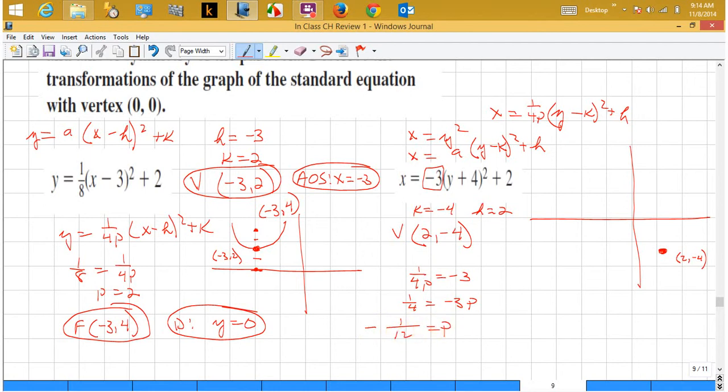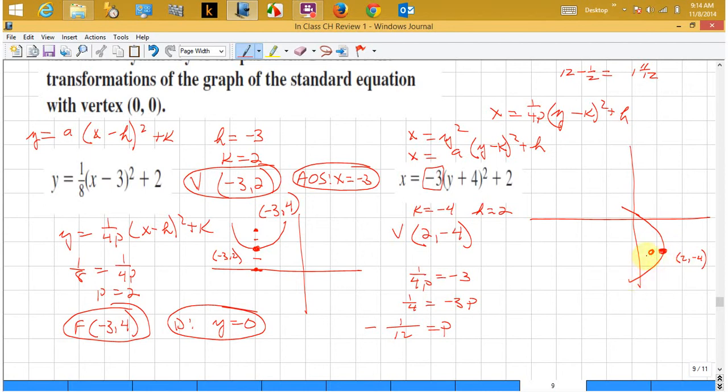Okay, so what that's going to mean, and this is going to be a parabola that opens to the left, because it's left-right and it's got a negative, so it's opening left. And the directrix will be to the right and the focus will be to the left. So if this is the point 2, I have 1/12 to the left is going to be the focus. So we're going to subtract 1/12 from 2. That would give me a value of, let's do that scratch work up here, 2 minus 1/12 would be 1 11/12.